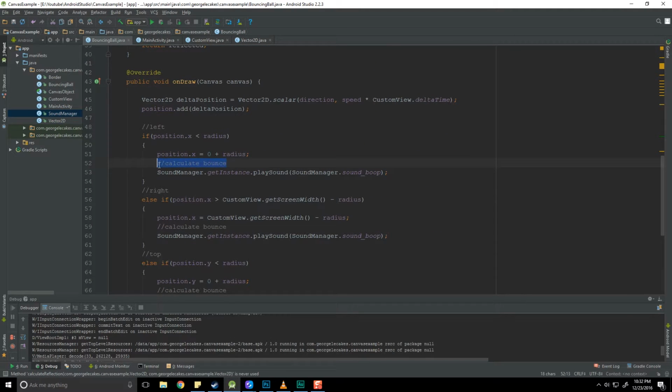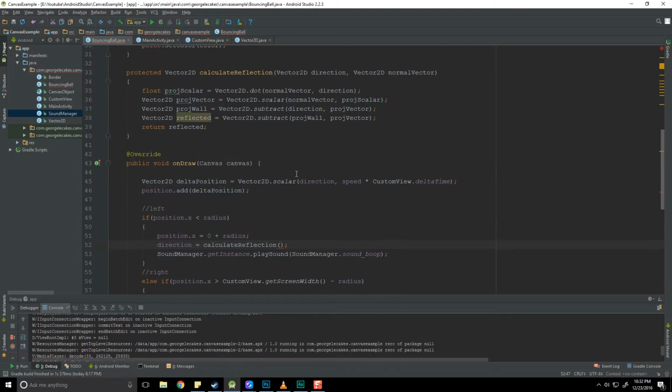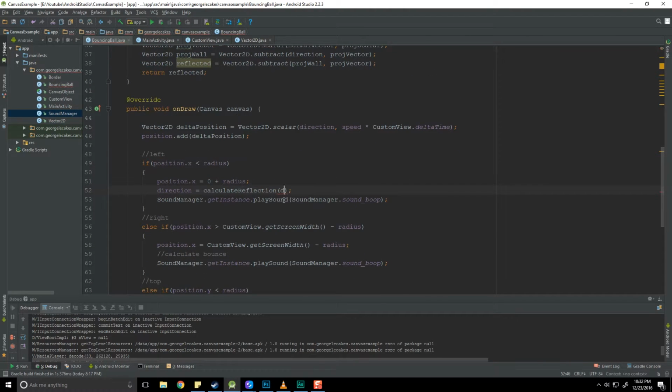And now all we have to do is make sure we do the right one for each of these. So under calculate reflection here, we want to set this equal to our new direction. Calculate reflection is going to take in our direction. I mean, really, we don't need to pass a direction since it's inside of this class. We could do all this stuff inside of it, but I'm going to just do it this way anyway. And now we need to know the vector direction.